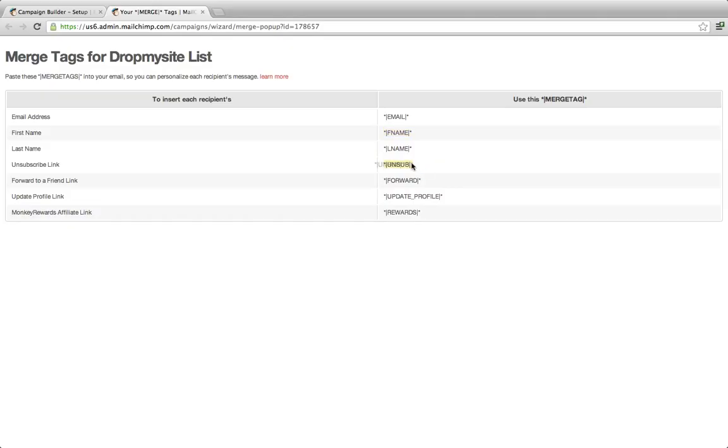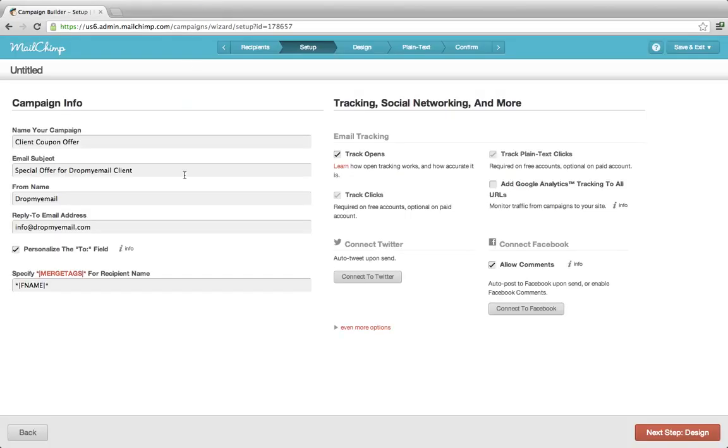There's a few others, but one thing to keep in mind is the unsubscribe link. This is very important because every email should have an unsubscribe link. It is to make sure you comply with the anti-spam act. If you don't put it in, Mailchimp will automatically create a footer based on this, which will have the unsubscribe tag, so they would automatically plug it in.